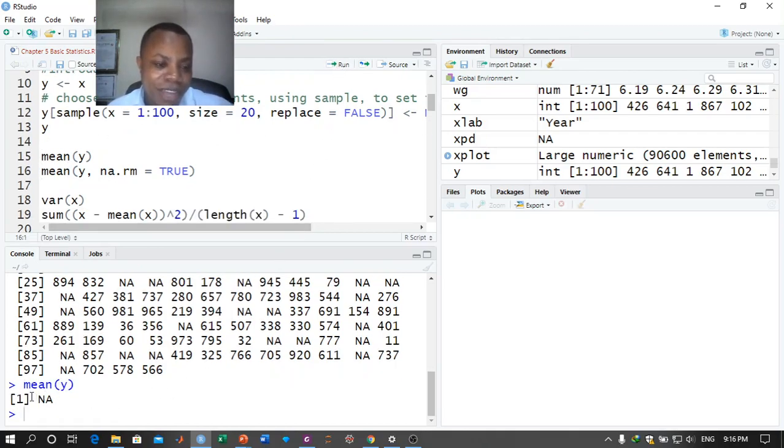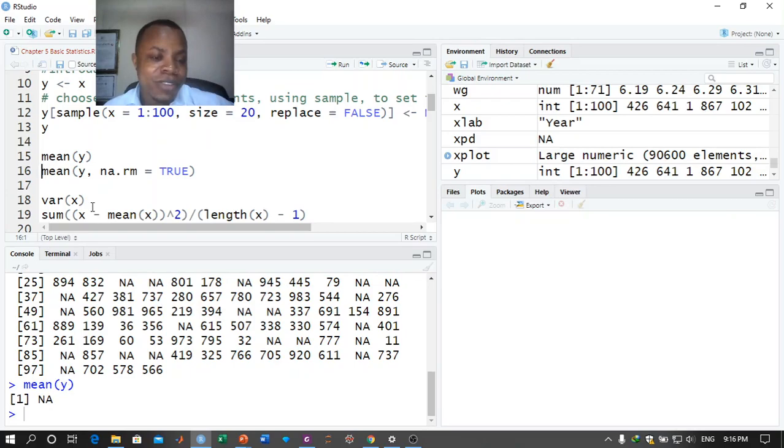Now you can see that we are getting a mean of NA. Why do you think so? Because we do have some elements which are not numeric in our data, and for that matter, mean is definitely going to give us an NA.